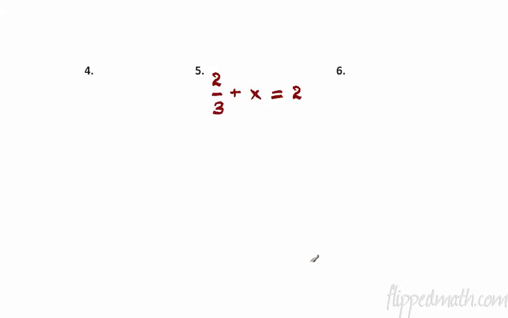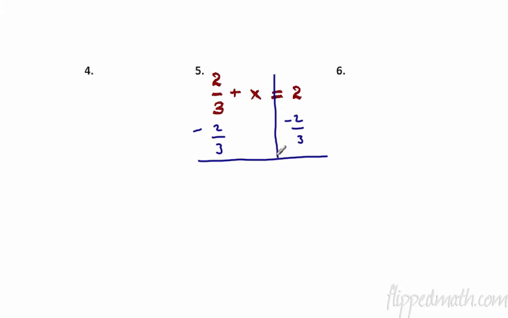Next question. Oh, man, one of these fractions. Now, students see fractions and they start crying. Look, just do the same thing. Look, this says x plus 2/3. I'm reading it backwards. It's x plus 2/3 equals 2. So let's subtract 2/3 from both sides. And I'm just going to write it like that. And I know you all get those graphing calculators. So I'm going to show you how to do this in a calculator right now.